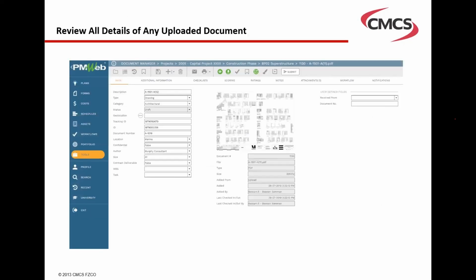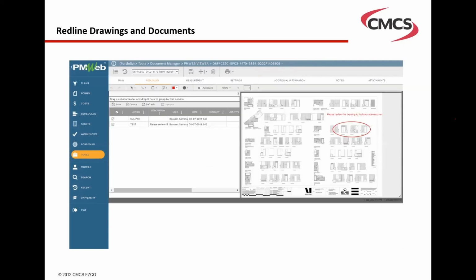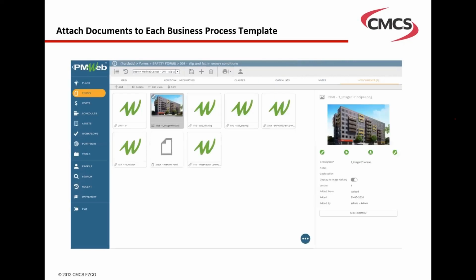And again, this will help me to review those documents, put my remarks, put my notes, and then attach them to my transactions. And of course, we're not only talking about documents. We're also talking about emails and other types of records. So whenever you submit a business process, you need to be able to have all the supporting documents attached to that template.